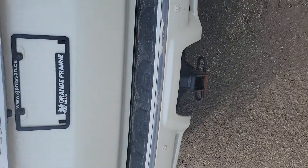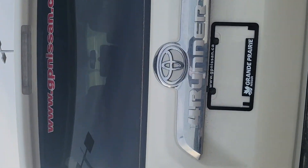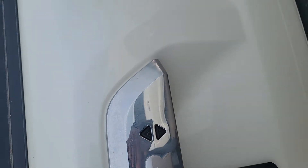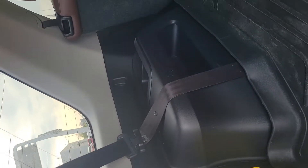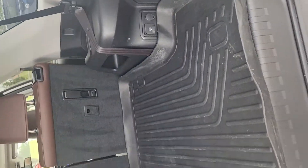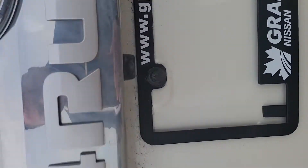This does come equipped with a tow package. That back window actually slides all the way down, which is really nice. You do have lock and unlock buttons back here — as long as the fob is near you, you'll be able to unlock and lock it. If you're using it as a five-seater you're going to have lots of cargo space. You'll also see the 400-watt 120-volt power inverter, which you can turn on and off from the driver's seat. And as you can see, it does have that backup camera.